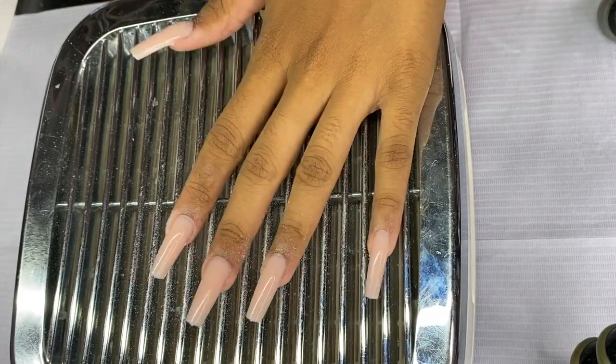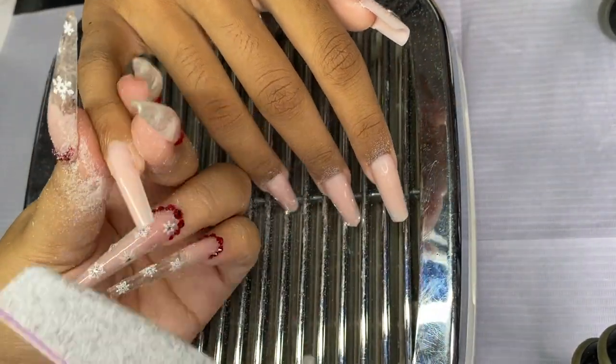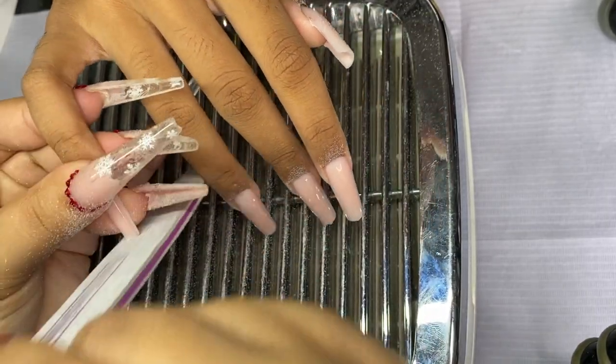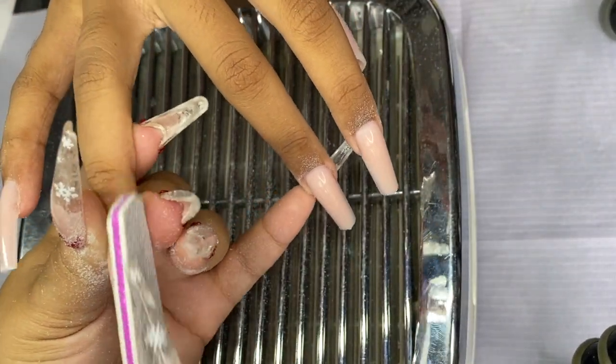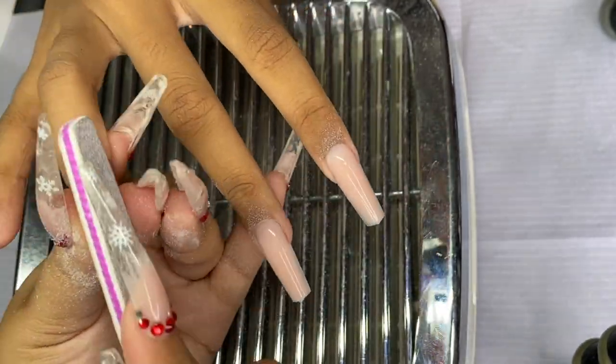I'm now going in with the nail file and just sharpening up the shape. As you can see, it doesn't require that much filing. It's ready just to get it as crisp as you want or as tapered as you want. We're doing square nails, so we're not going to do too much filing. We're not going to bring the top in too much, because we want a nice, sharp, and precise square.